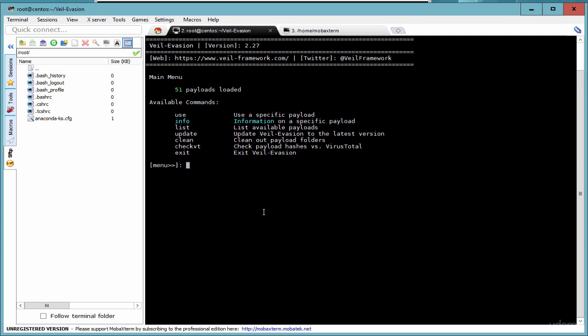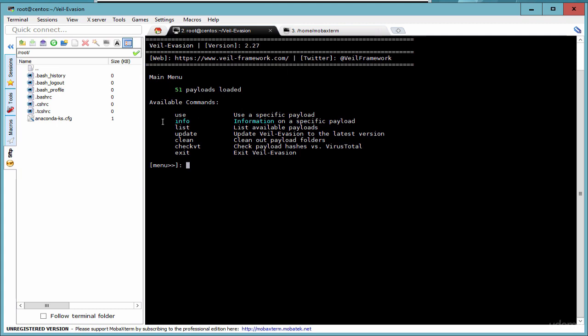You'll see there are 51 payloads loaded here, so there are already payloads within Veil that we can use, and there are some available commands that are listed here as well. I'll go through those commands, but you can see 51 is written in green, and these payloads are already available for us.